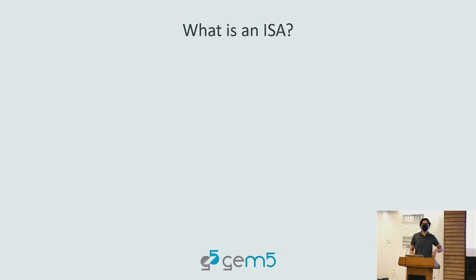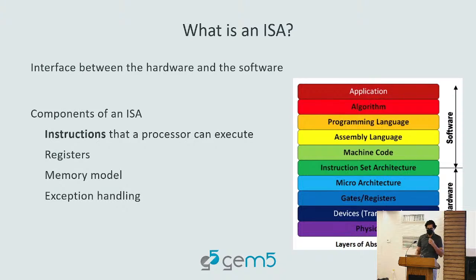Anything else you can think of? Yeah, that for sure. So I think those are a few of the components. A few examples here, just to reiterate what some of you said. Instruction set architecture really is this interface between the hardware and the software. As you can see on the right side of the slide, in the entire computing stack, the instruction set architecture lies between the purely software components and the purely hardware components.